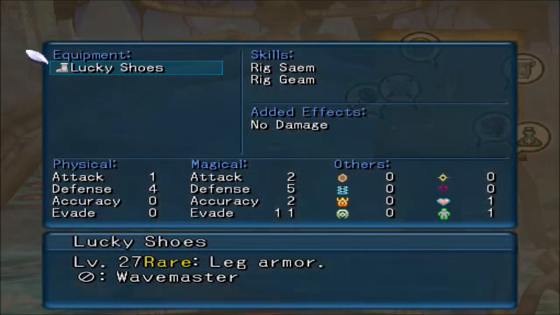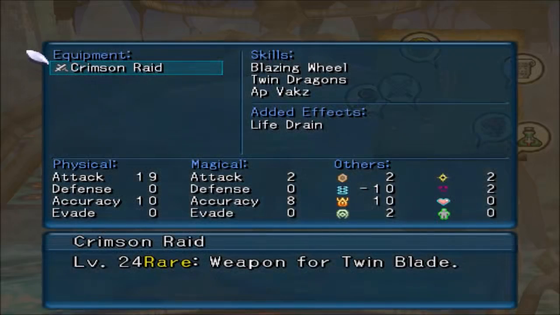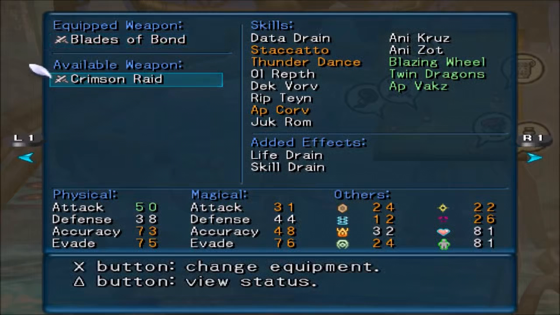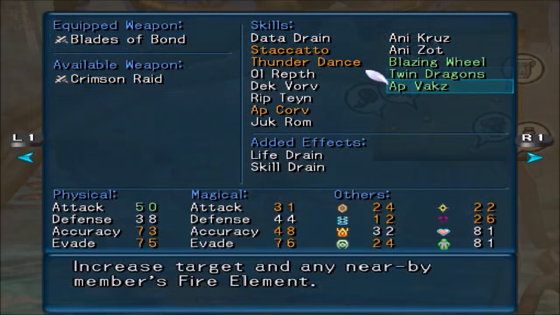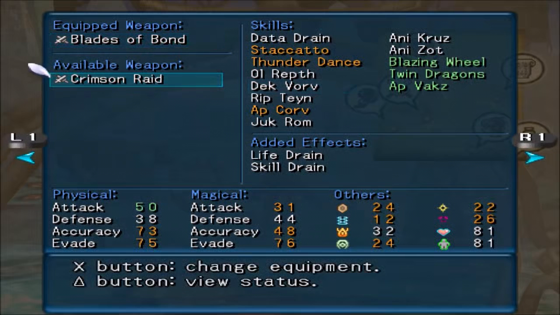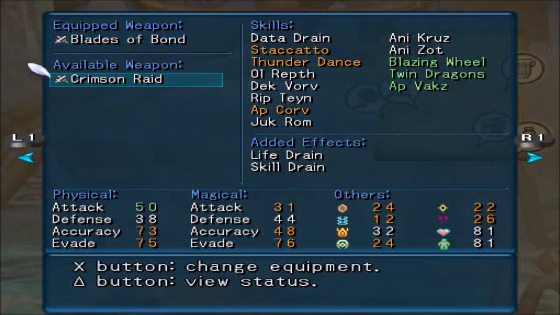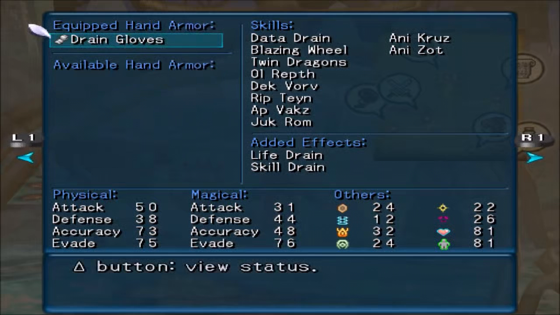There's the Lucky Shoes right there. And here's the Crimson Raid. Let's check it out. Oh, it's got a lot of attack. It also has Blazing Wheel, Twin Dragons, and Atbax. It has a lot less accuracy, but the damage is significantly more. So I like that.